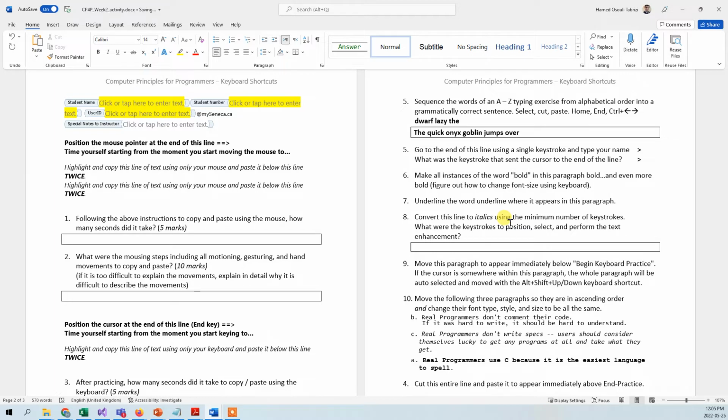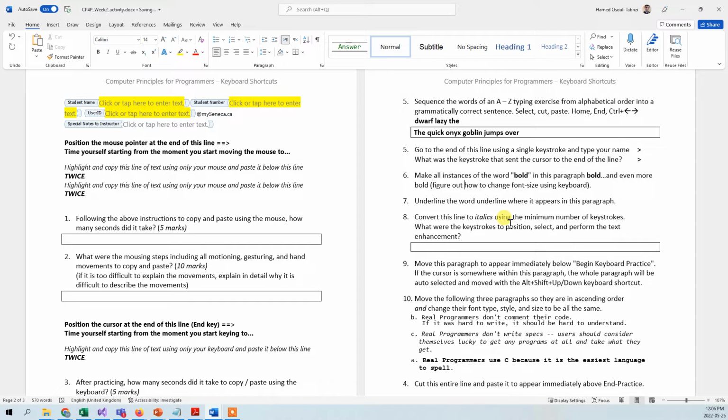So you had to just go over there, select the word, and then Control B would make it bold. Jump over this, take the other one, bold, Control B, jump over the other one, make that bold.